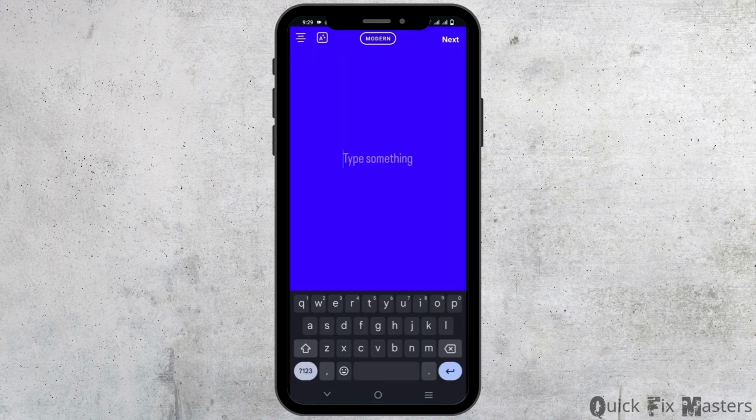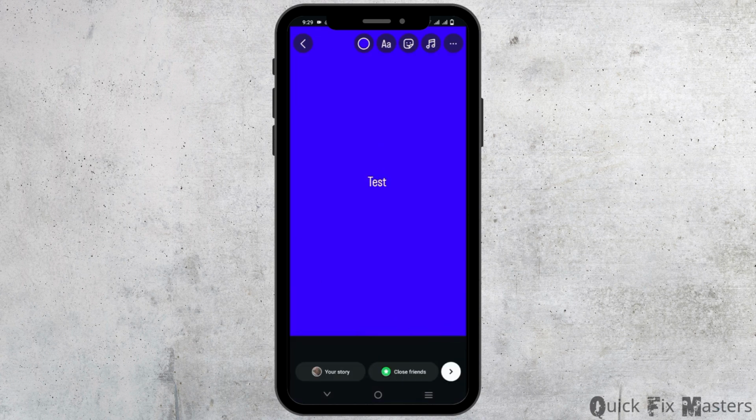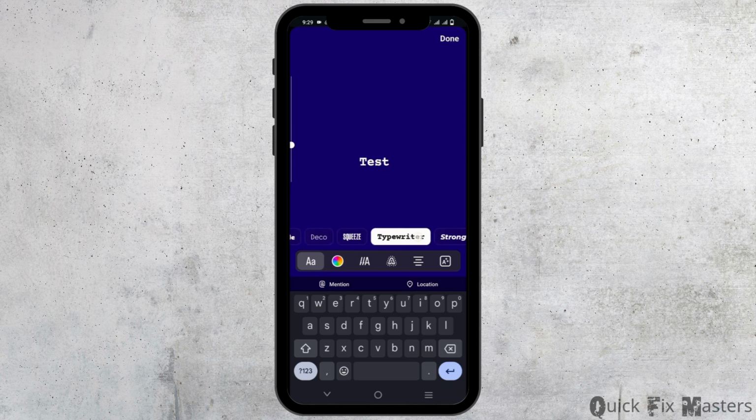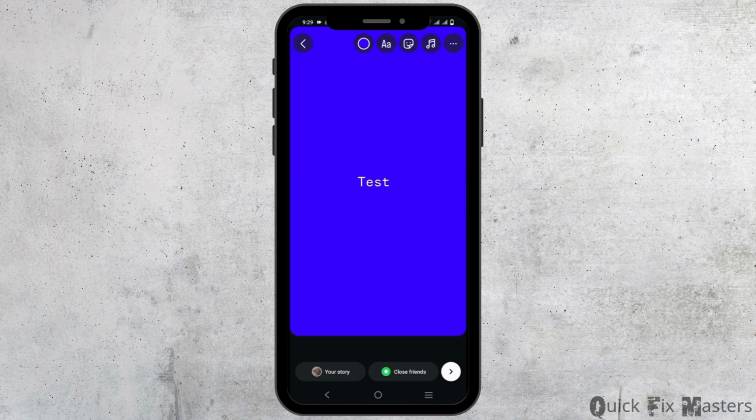Now to change the font, what we can do is first of all type the text and then tap on next. Now again tap on the text and it will give you different options. Slide towards the left and you will see different types of font sizes and font styles. It could be elegant, directional, literature and much more. Additionally, you can also select the animations for the text as well. And this way you can add and change the Instagram fonts.